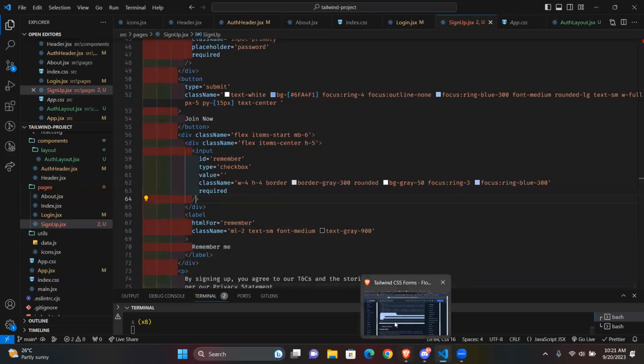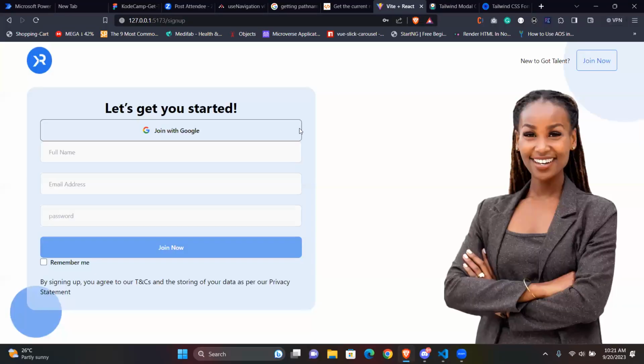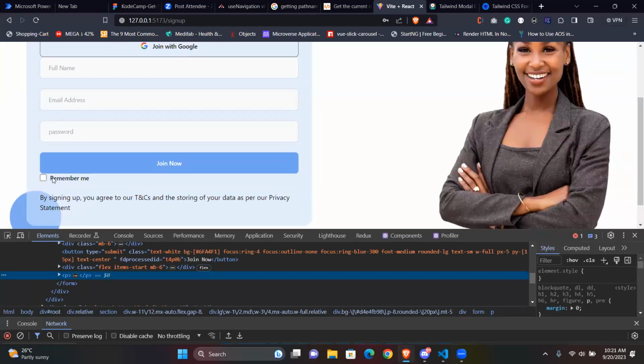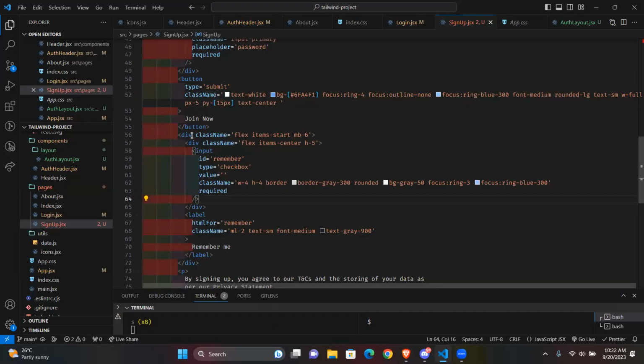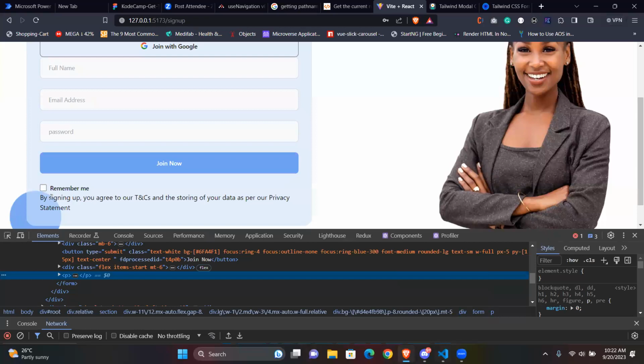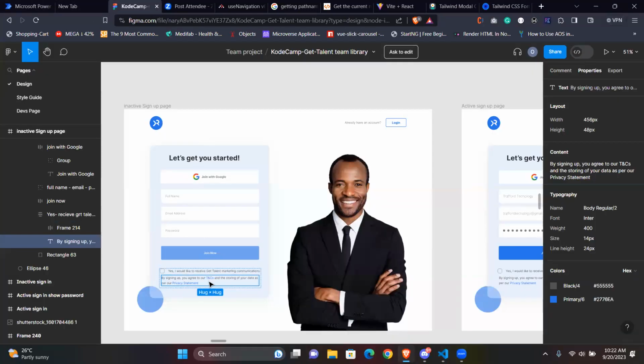All right, so let's see what this looks like. Let's confirm. Okay, there's a margin bottom here. Now, instead of this MB6, I'll just do MT6. Okay, so let's confirm. So we have T and C, we have statement.